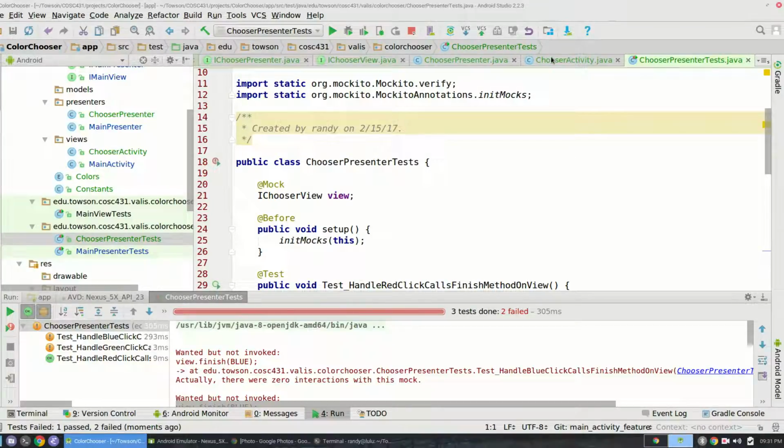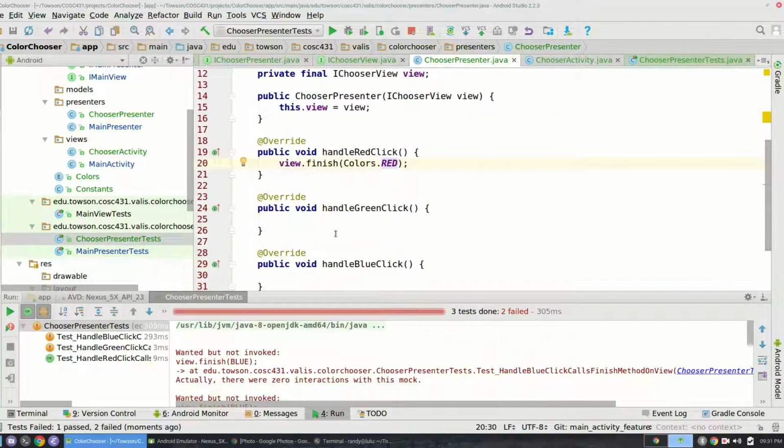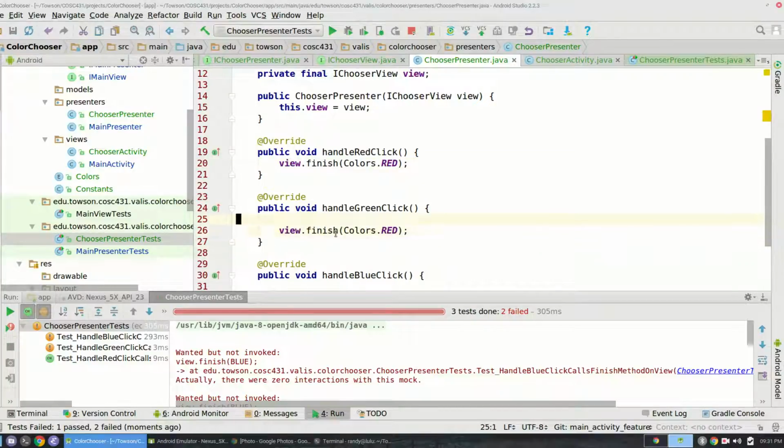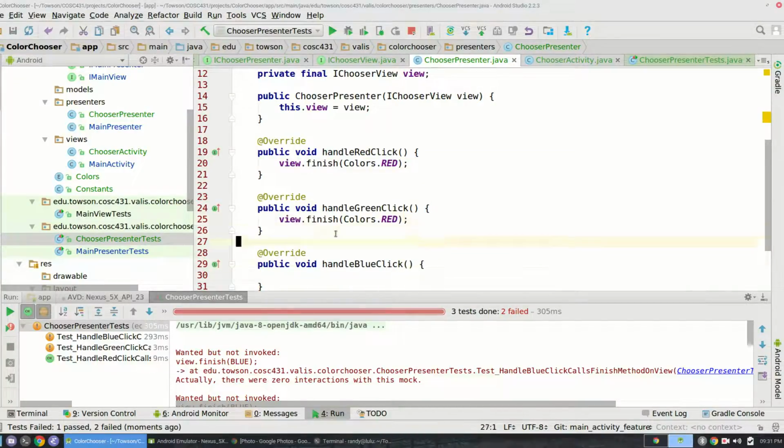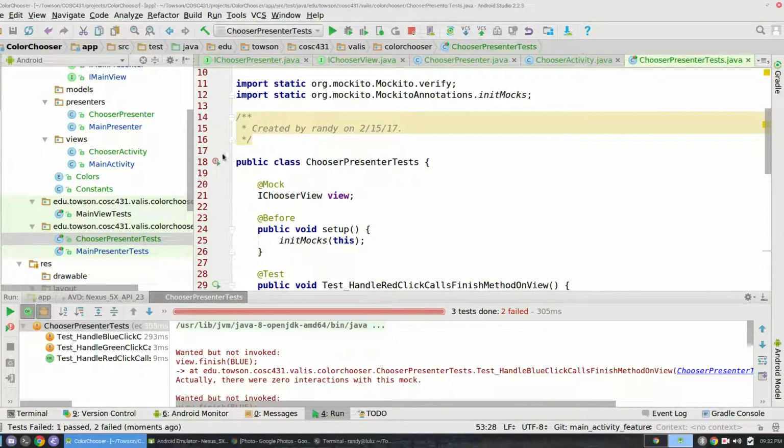So we're going to go back to the presenter, and we're going to do the exact same thing as we did here. All right, so blue click should finish with blue, and green should finish with green. All right, so now our test should pass.